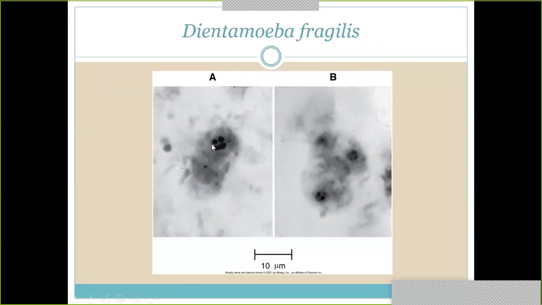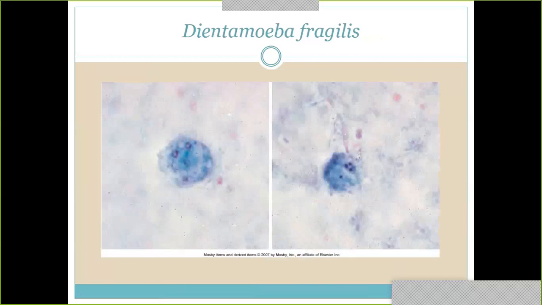And I bolded that because that's very key on identifying Dientamoeba fragilis. So if you look at it, both A and B are Dientamoeba. In letter A, do you see how heavily dark those 4 chromatin granules come? So that's the nucleus with the 4 chromatin granules. Over here in letter B, you can see there's 2 nuclei, and each has at least 4. It just might be harder to see all 4, but you can see the dark granules, and then there's more than one. There's usually at least 4 of them. So that's very diagnostic for Dientamoeba fragilis.